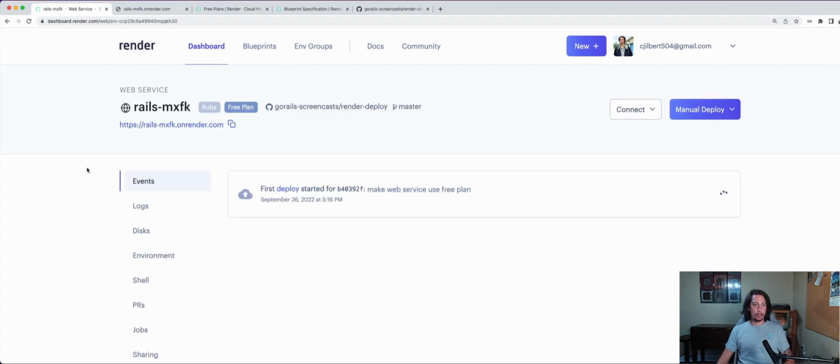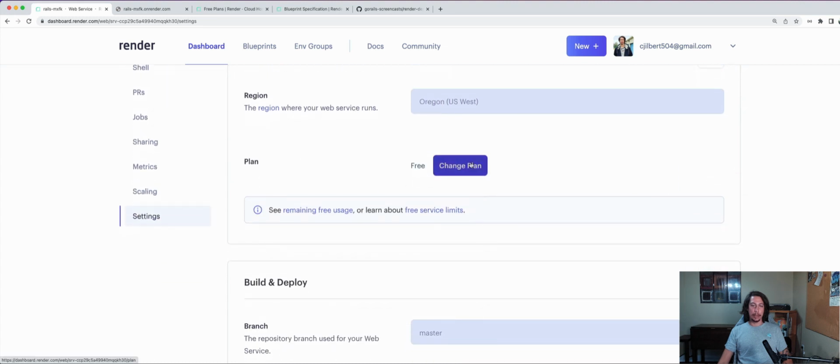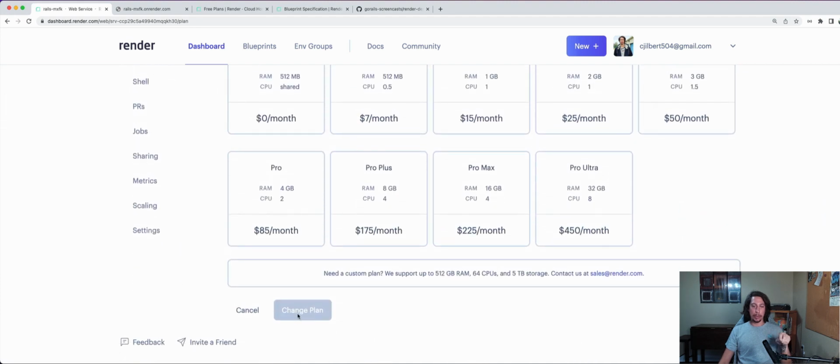All right, so a couple things that I've discovered here since pushing that update to our render.yaml file. First things first, before pushing that update, I went to my settings and changed my plan. When you click change plan, it prompts you with a little message that says changing your plan will only take effect if the next deploy is successful.